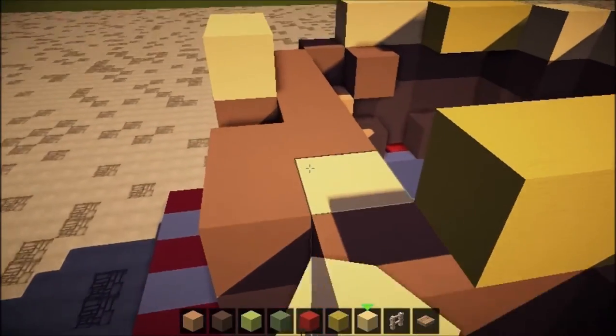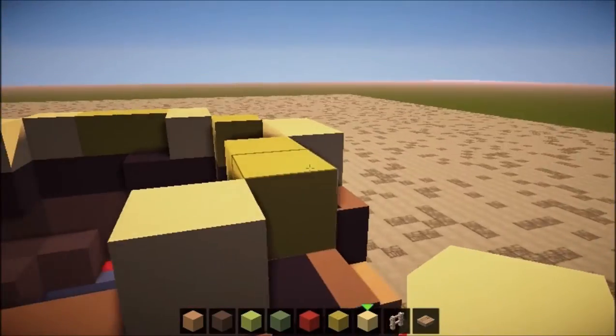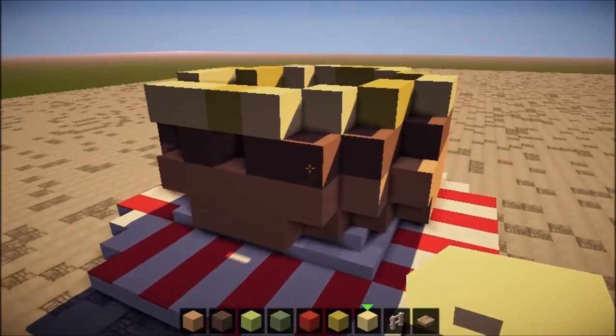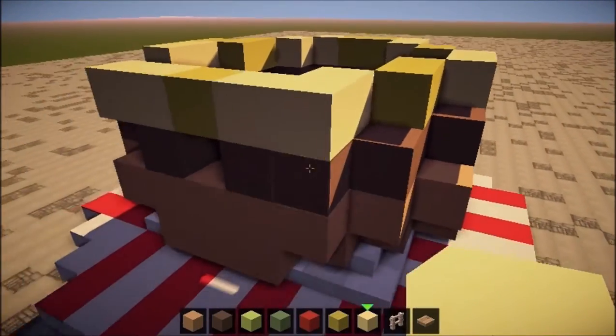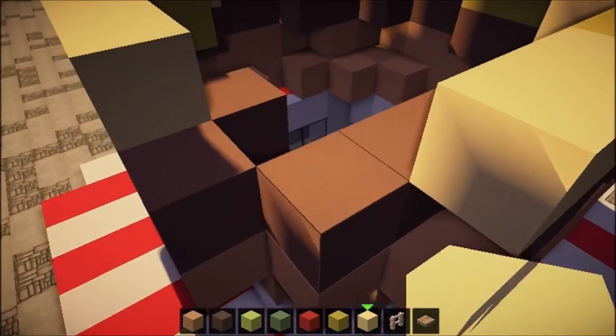We're almost there, actually. We're almost there. Let's do it this way. And now this way. And this way. Alright, that should be pretty decent, right? That should be good, I think.